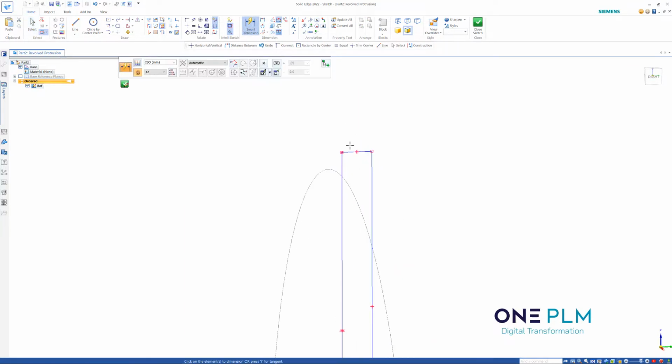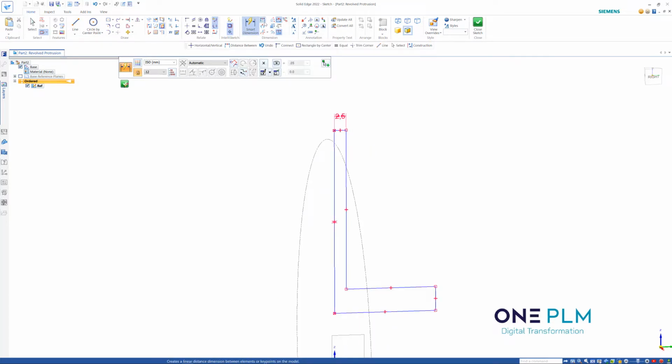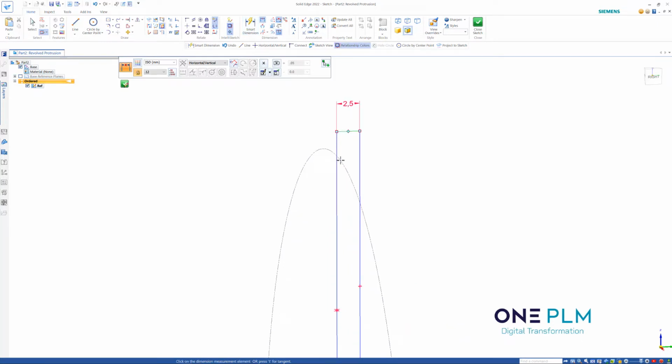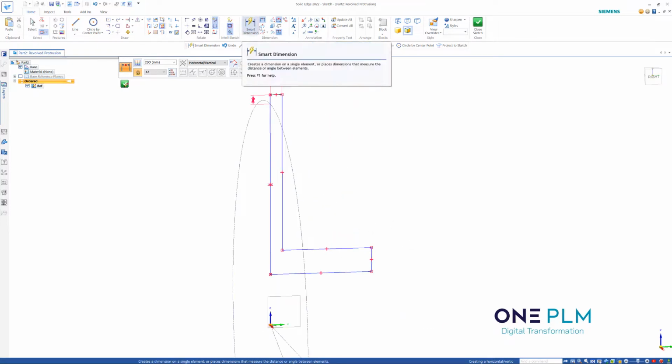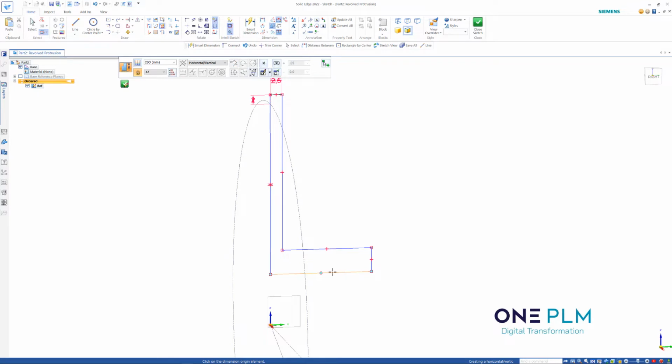So sizing now, we can define the thickness of this on here. So I'm going to go 2.5 on this one. I'm going to go and link this, so I want to make this 2 millimeters bigger than this. So I'm going to go and do that 2 mil on there, so that's linked that way. These are going to be circular items, so I need to specify these as a symmetric diameter. So we've got that one, let's go 20 on that one, and let's go and do it again to that one, and we'll go 30 on there.